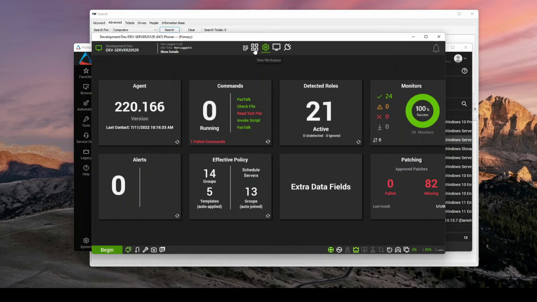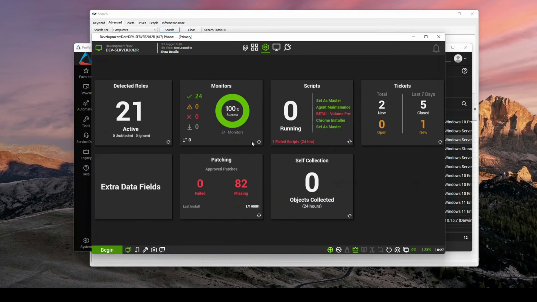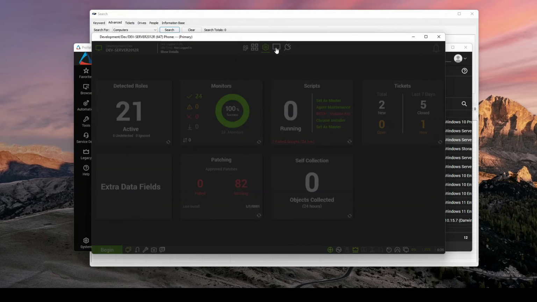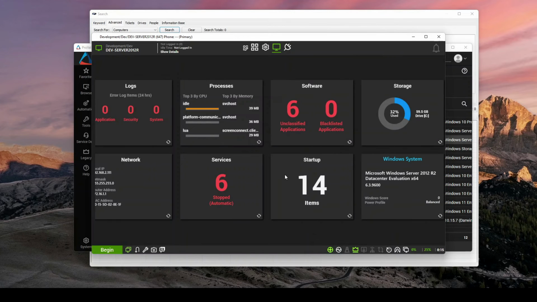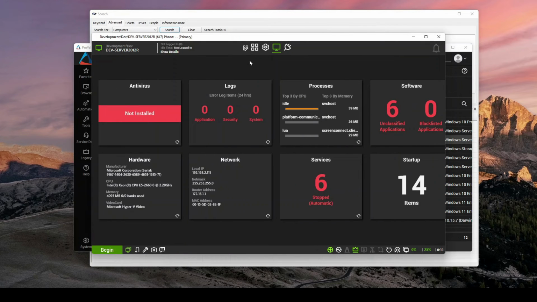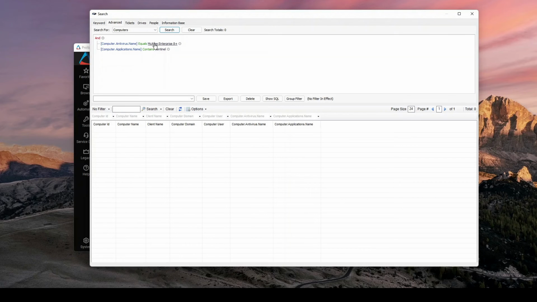One thing to note, if this ever happens to you, is your workspace is just a combination of other tiles. So if I left click on automation and device, it will bring up all the tiles from my workspace there. In this case, antivirus in this tile, yours is likely on your workspace there, the default one. In this case, it would say McAfee, version 8, whatever. Whatever you have in this top search here, that's what is displaying.